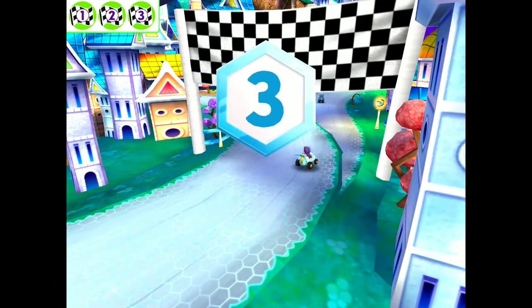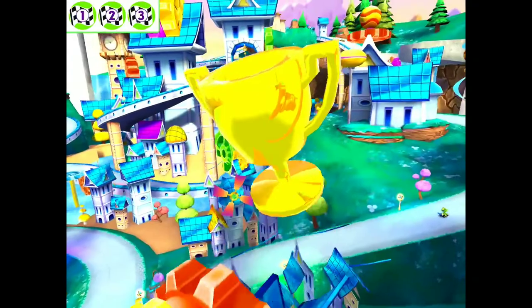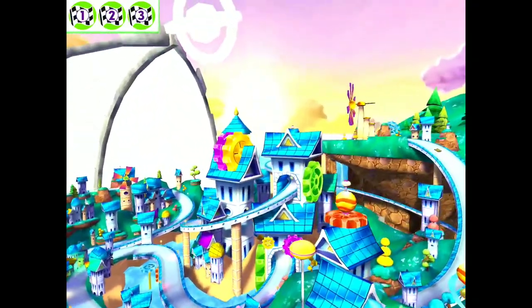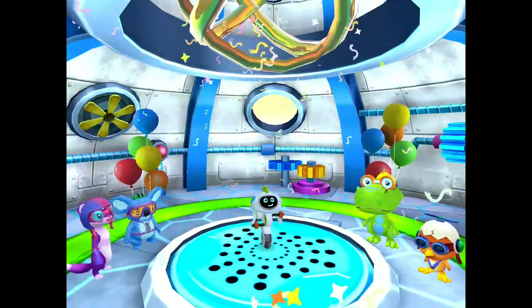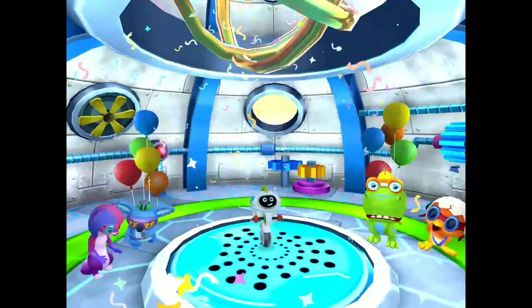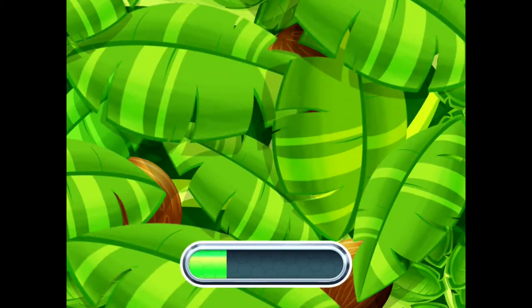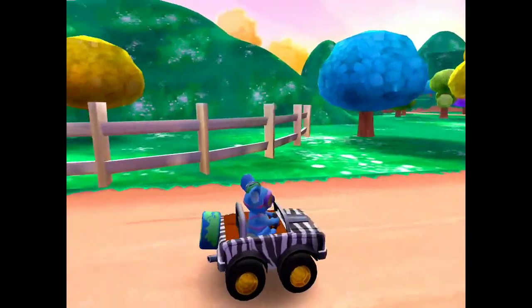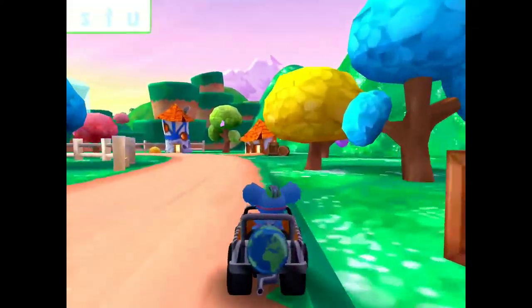Number two, number three, first place, you won! You did it! We made it to Tech City! Power charge! Now let's play again! Drive to Seaside Village. Surf's up! Woohoo! Aim for capital letters in order. Get that letter!